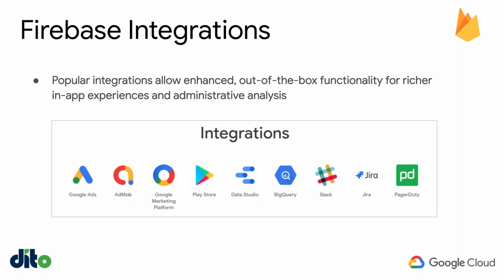Firebase also integrates with other pieces of functionality, some popular tools, in particular Google Ads and AdMob. It's very useful to be able to put adverts into your mobile applications and then actually be able to download the ads or click on a link and it'll download an application, integrate with the Play Store. And you've also got BigQuery for storing information and being able to query large data sets.